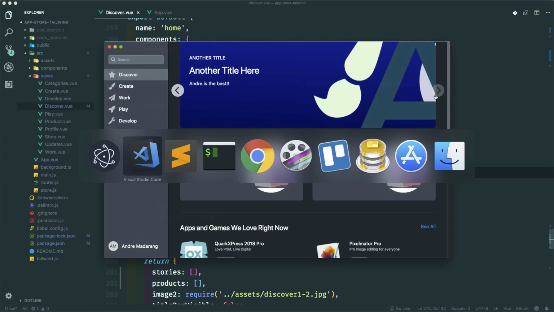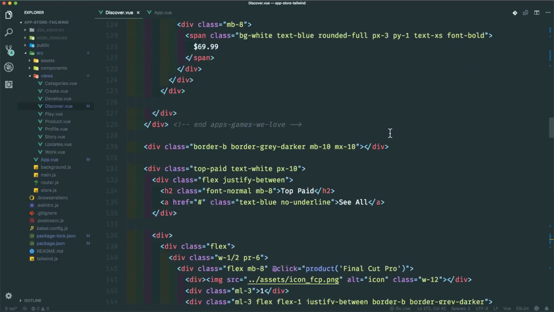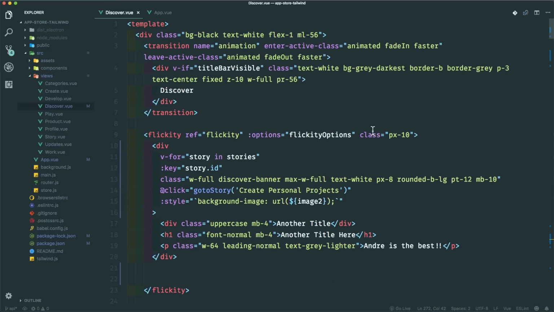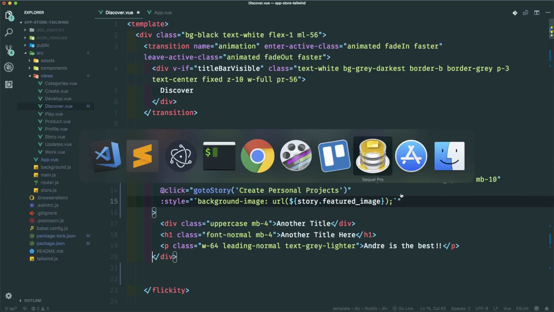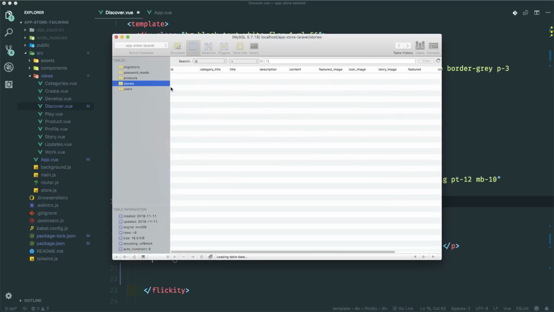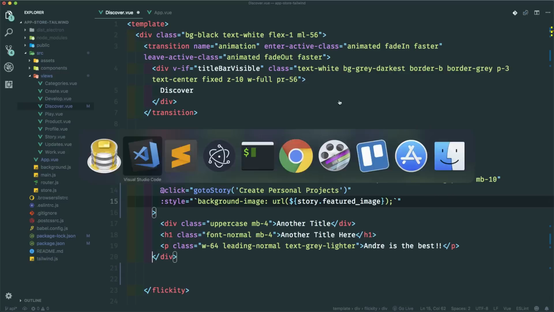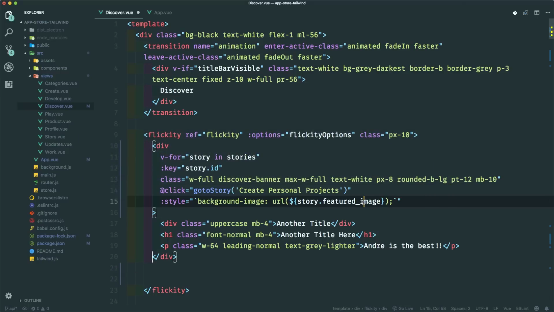Cool. And now we just have to replace the titles and all that stuff with the correct information. Okay, so the background image is here, and it's just story.featured image. Again, this is coming from the backend. So featured image is this full URL here. So that should render correctly.